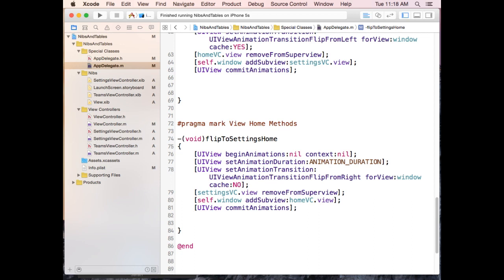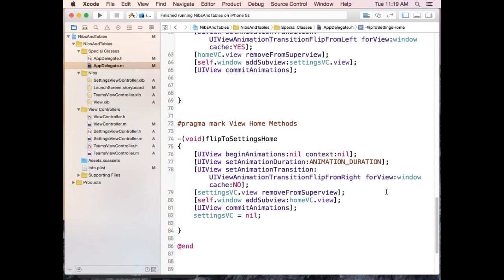And essentially that's it for this method. But because we're done with it, and we don't know if we'll ever go back to settings page ever again. We may or may not. Who knows? We have the option of taking the settings object, settings VC, and freeing that up earlier. We know that automatic reference counting, or ARC, will clear that up for us eventually. We just don't know when. So we can accelerate that process by saying settings VC is equal to nil. And so now we've freed up that memory as well, and now we're really done with this method.